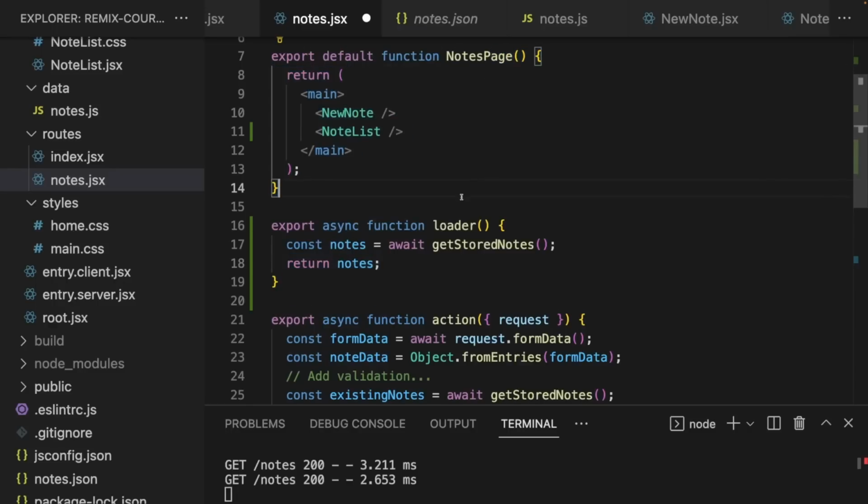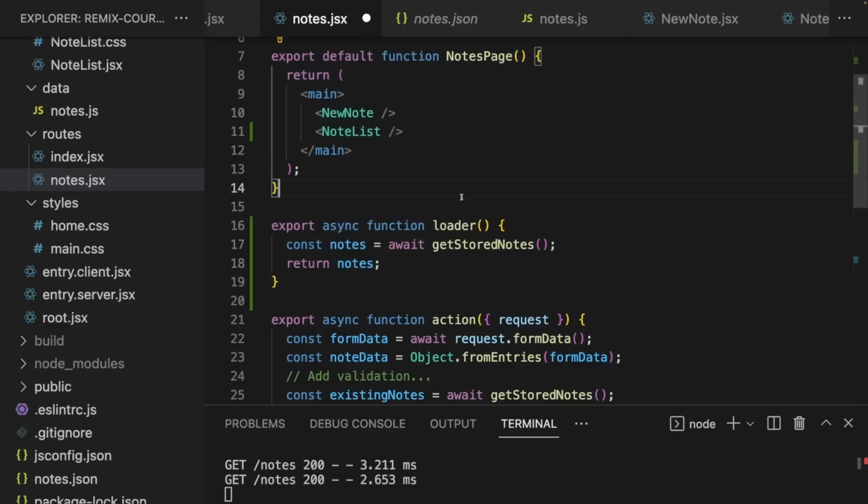Now, technically, the data you return here in this loader is sent to the front end. Or to be very precise, this component, this nodes page component here, can be rendered on the server side if it's the first request to this page by a given visitor, for example. Thereafter, the visitor gets a single page application in which he or she navigates around. But for the first request, this is rendered on the server side. And therefore, this component function might also actually be executed on the server side.